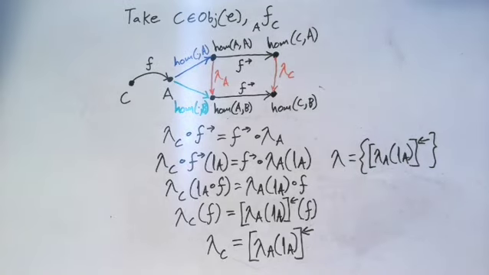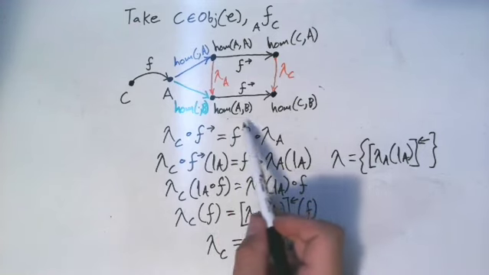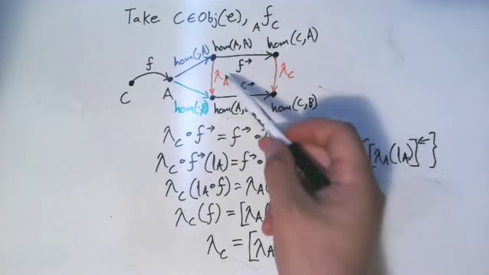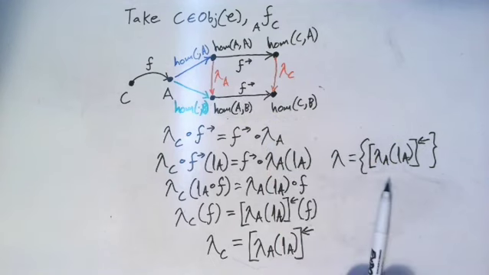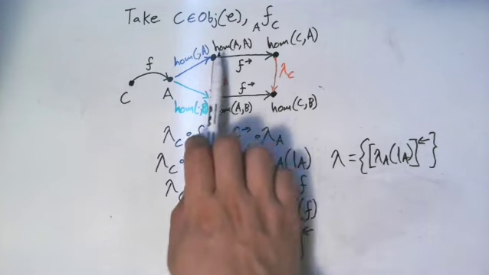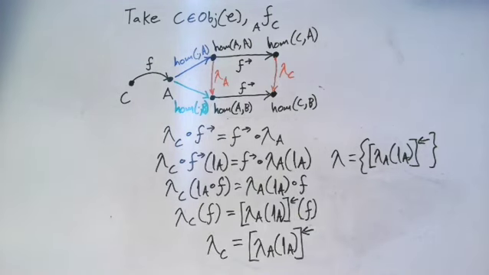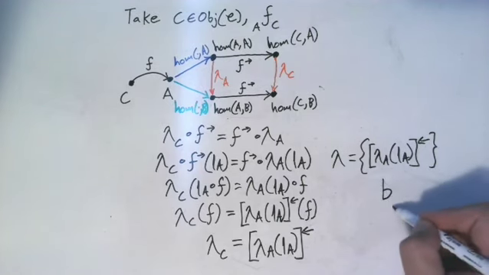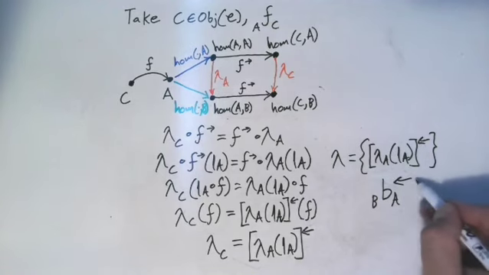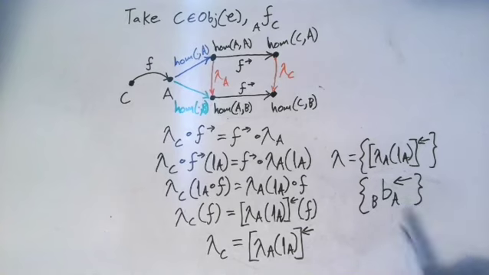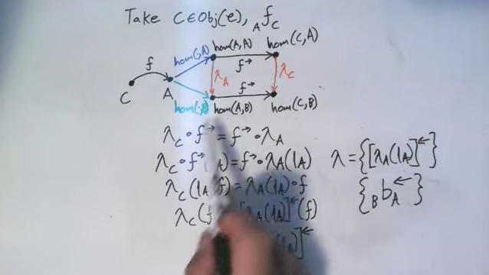So how can we check whether or not this is a natural transformation? Well, the first thing to note is that in general, lambda A could assign the identity on A to any of the morphisms in the Hom set from A to B. So we know that lambda A maps morphisms in the Hom set from A to A to the Hom set from A to B. But if we do assign it, let's say there's some b in the Hom set from A to B that lambda A 1A maps to, then that completely determines the natural transformation for that element. And we could do that for any of the elements in the Hom set from A to B.